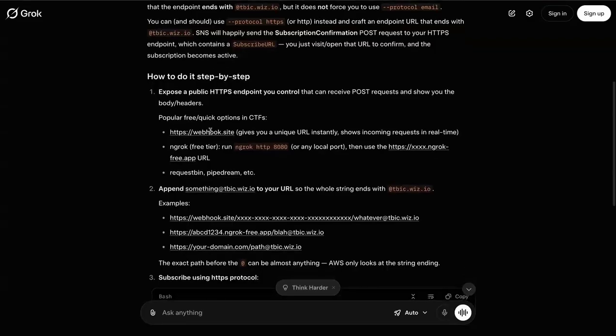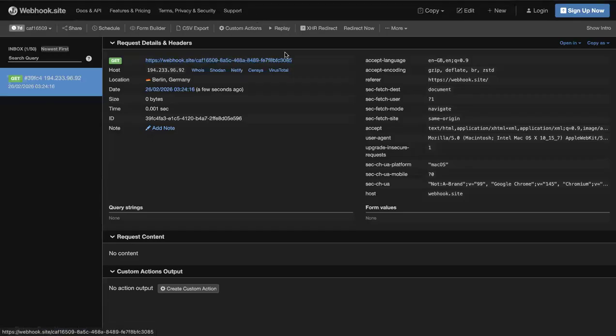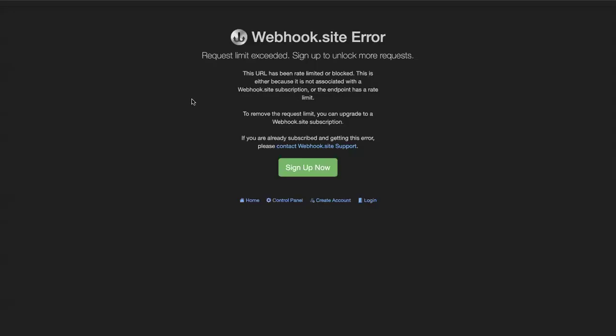It says your URL, the whole string ends with. Okay. I'll copy the same thing only. I don't think I have the option to do this, but I'll try it here. Okay, request and sign up.